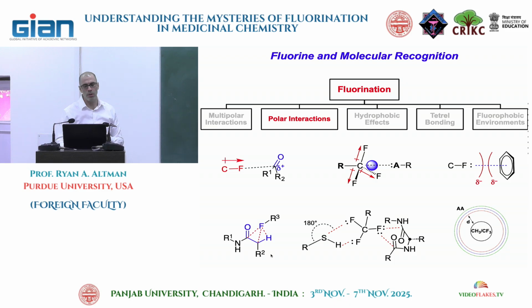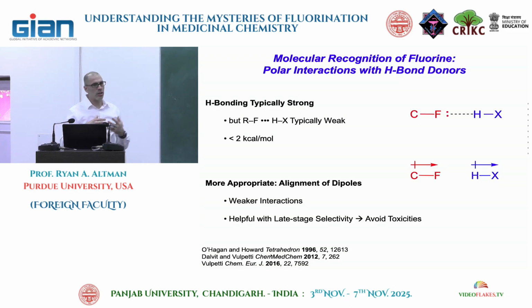When we talk about polar interactions, these are the interactions that some people think are hydrogen bonds. Hydrogen bonding interactions require the lone pair of electrons reaching out to a proton, with some type of overlap, but fluorine holds its electrons really close. In many cases, when you look at the crystal structures and the distances, they're not within distance for those lone pairs to actually be reaching out and grabbing the proton.